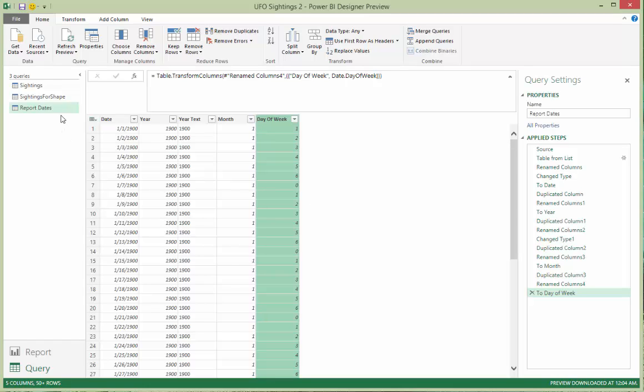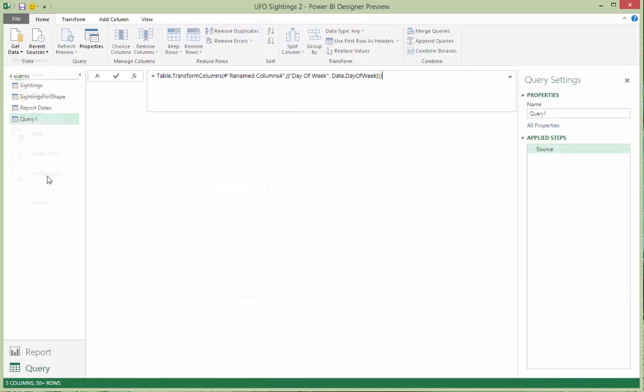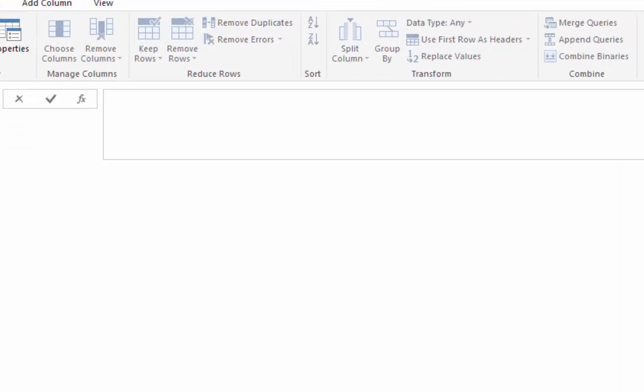This is going to be my time of day query. And for this, I want one row per minute of the day. And if you do the math, there are 1,440 minutes in a day. I want one row per minute. I want that to begin at midnight, which is actually minute number zero.